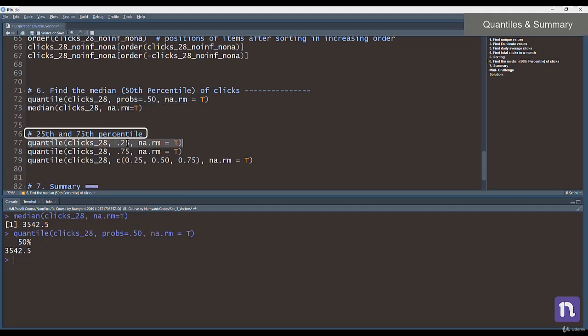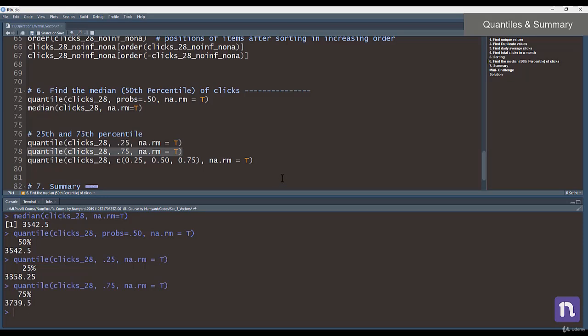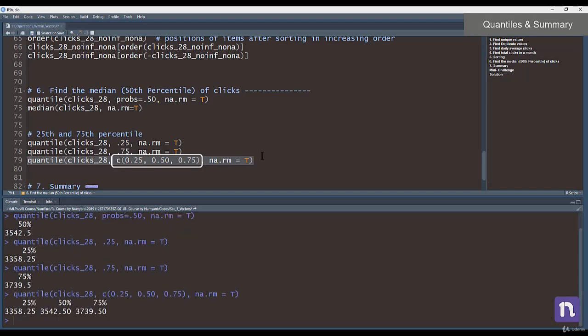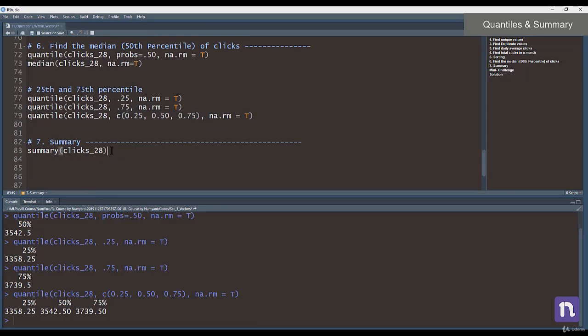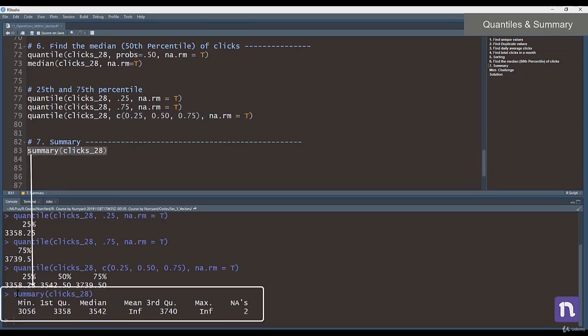To compute that, pass 0.25 and 0.75 as the second argument. Alternately, you can pass all these percentiles that you want to calculate as a vector. This will also work. A nice way to summarize all of this information in one single function is to use the summary function. It gives the minimum, first quartile, median, mean, third quartile, max, NA values.